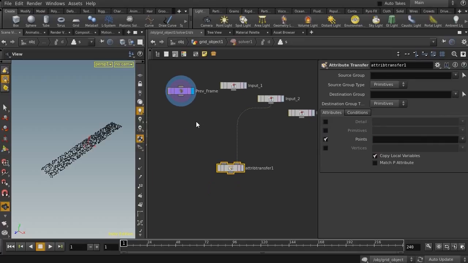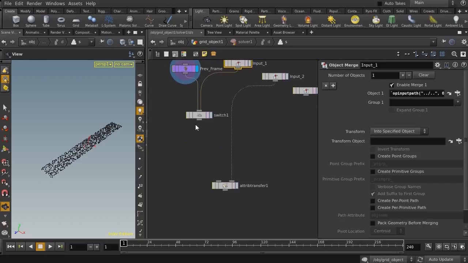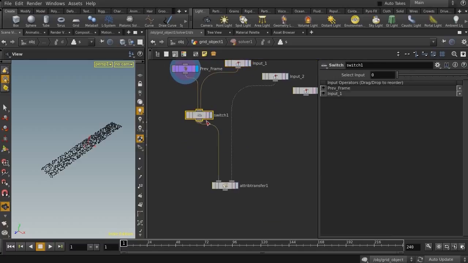And here I'm going to create a switch node to switch between the previous frame result and the first input result. And as the condition, let's type $F is greater than 1.